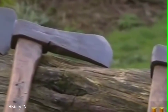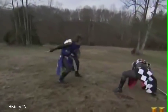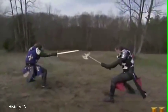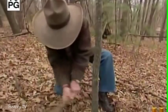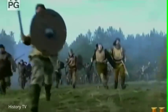The axe has a different identity beyond that of a versatile tool. It also became an intimidating and deadly weapon. But did it give a warrior the edge he needed against a foe wielding a sword? No one knows exactly when the axe was first used as a weapon, but it wasn't a long reach to go from whacking at trees and smashing bones to using the tool for whacking and smashing rivals. An axe is all about aggression, it's all about attack, it's all about threatening your opponent.